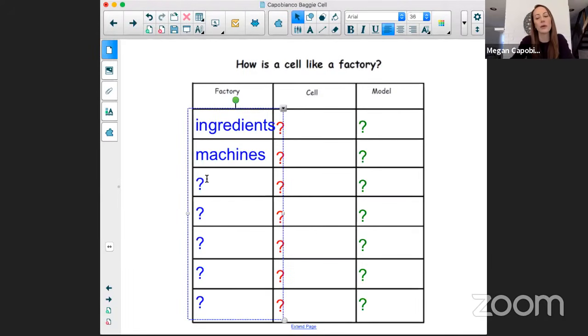What else? Those employees, do they just come in every day and know exactly what to do? Sometimes, but you know what? There's usually a boss. There's going to be a boss who's going to give instructions so that everybody within the factory knows what they're doing. Now, while we're on the topic of the boss, does the boss stay down where the machines are? No, the boss is going to have an office. That's another part of our factory.